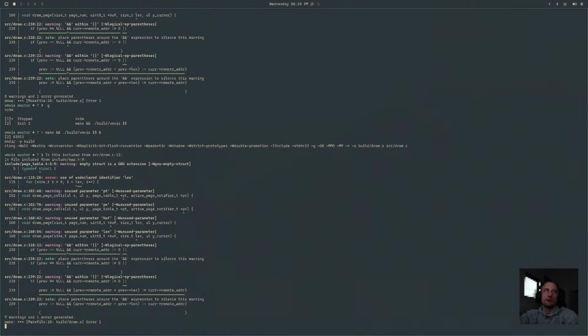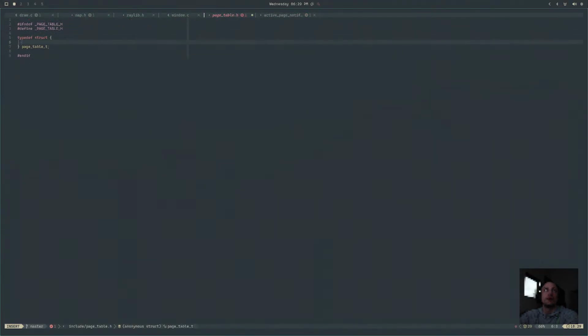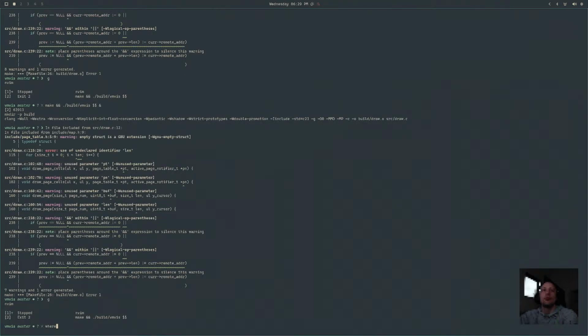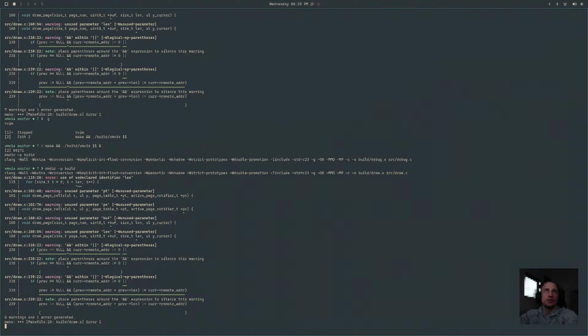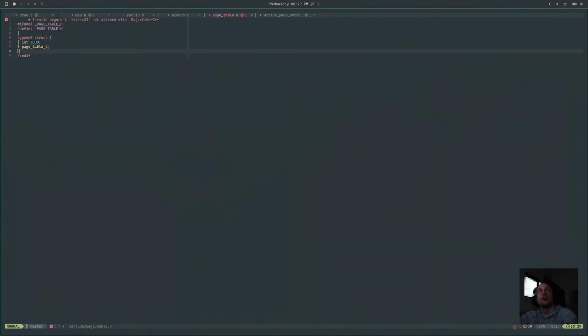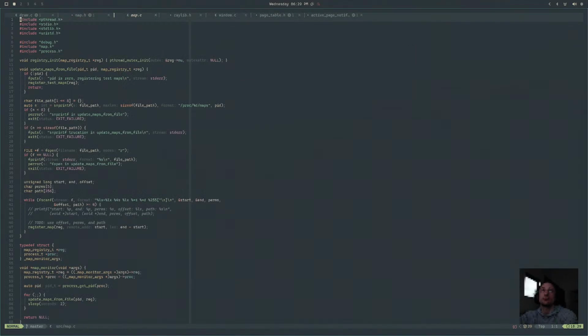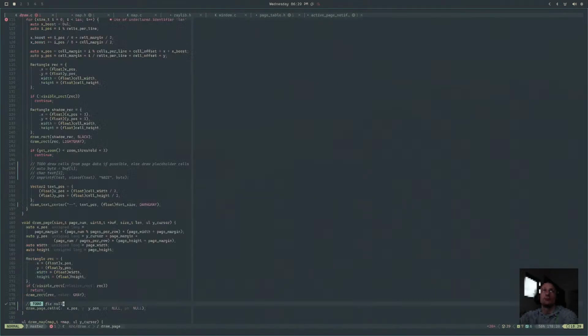And then we need the same thing with page table. Page table.h, int to do. Okay, I get that from completing. And now we've got len. So that's going to be draw, sorry, draw. See. So now we need this len.